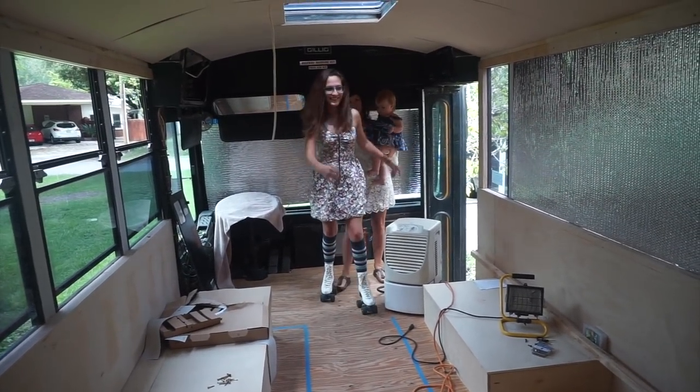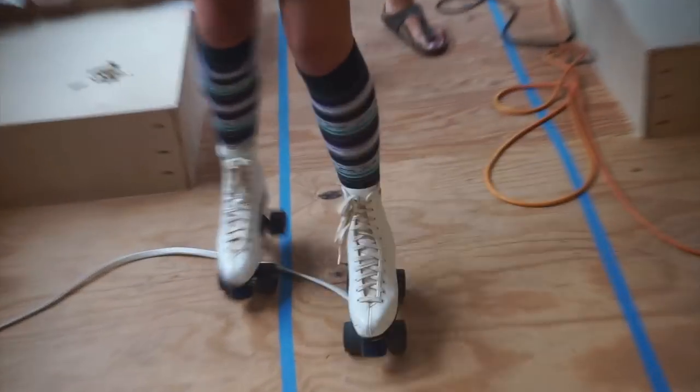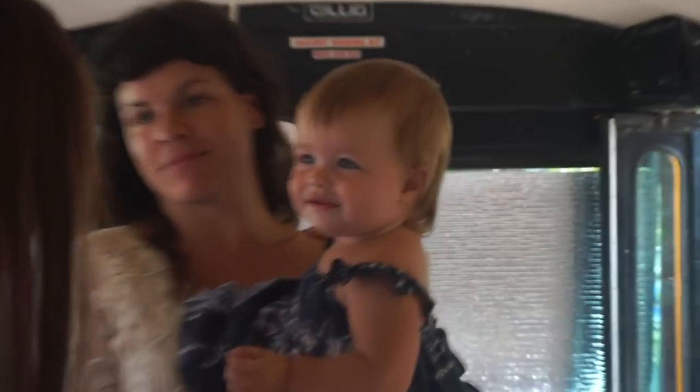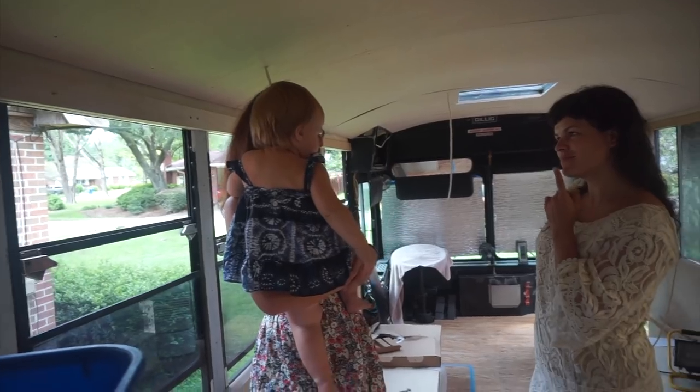So cute. You look like you're going to a roller skate party. Come on, Maddie. Good job. Oh no. Okay, this is my sister. She thinks she's cool, but she's not. She's cool. And I look cute. You look no, so you don't. Cool. I look no, you don't. From the 90s. Okay, let's go. That's a baby right there. Oh yeah. Holding my baby on roller skates. That's pretty dangerous.